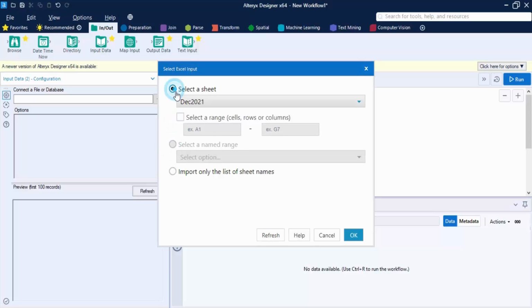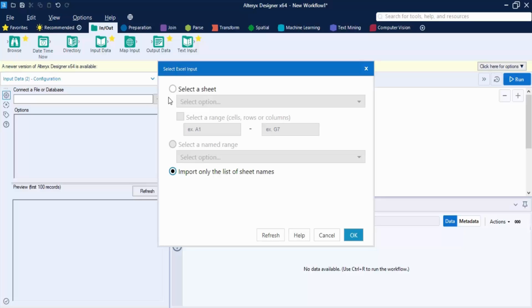In Excel, if there is a table, you can name that table, and that would be a named range. If a named range is available in your sheet, this option would be enabled, and then you can select the named range that you want to import instead of the whole sheet. Or if you want to import the list of sheet names, it would get you all the sheet names in a list format.